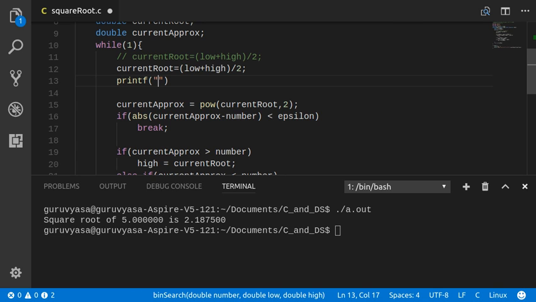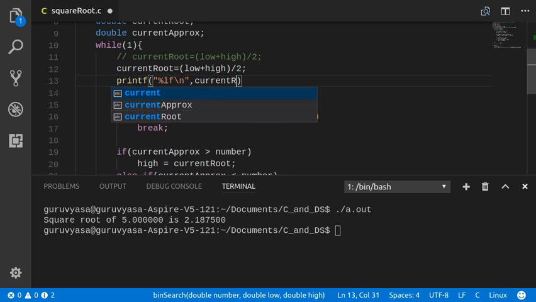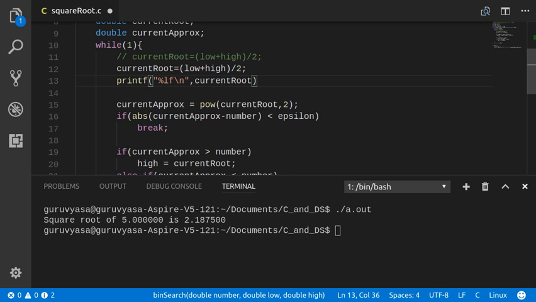So this will be my %lf, \n, current root. Actually we'll also go ahead and print out the highs and lows.